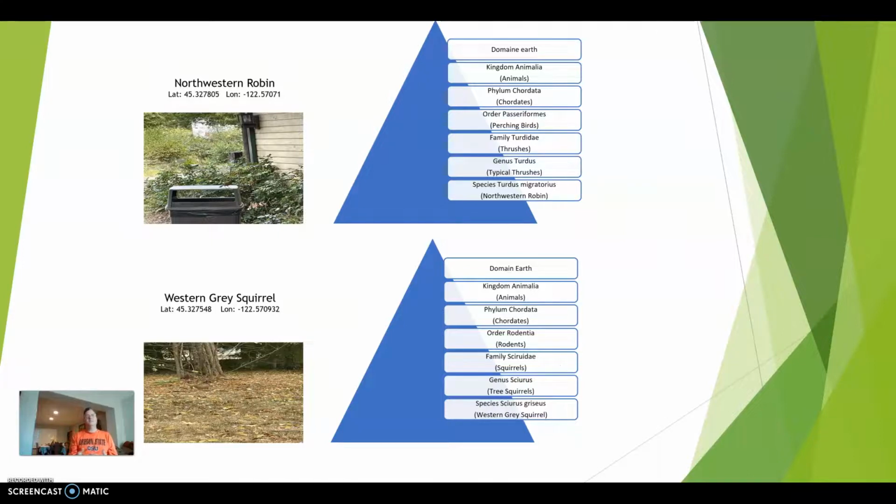And then we saw, meaning there are a lot of people around, the northwestern robin, which is a migratory perching bird. I can't even pronounce the name, but nonetheless, I'll get it right. Those are a lot more active and very prevalent here in Western Oregon. And last, I call them the tree rat, part of the Rodentia family, which is the western gray squirrel.